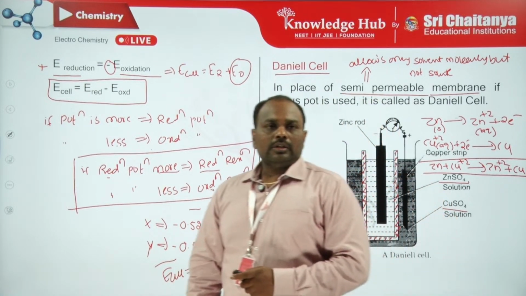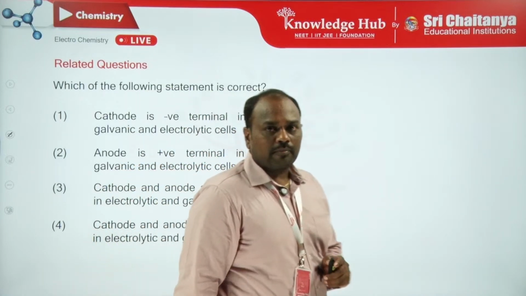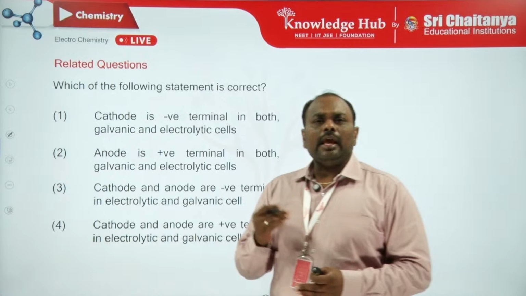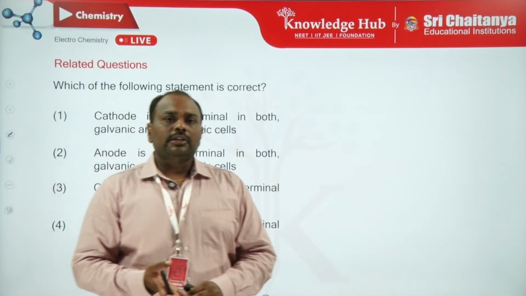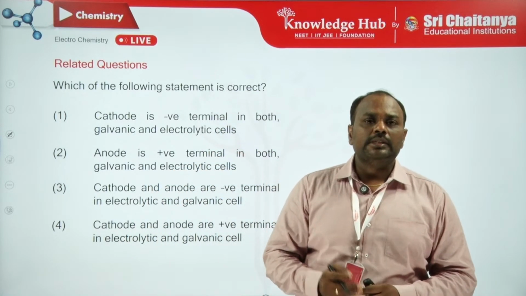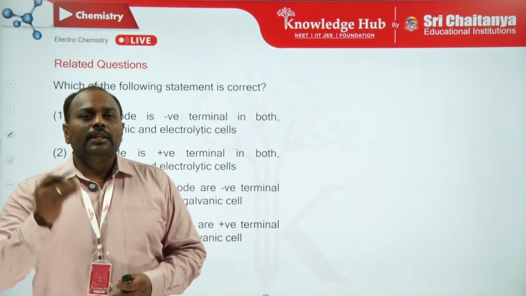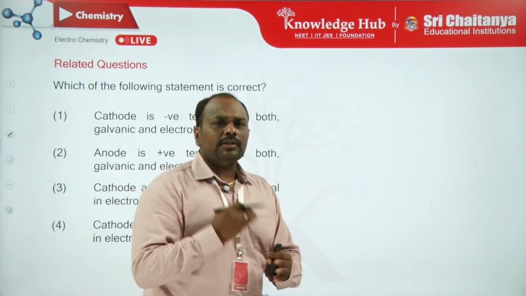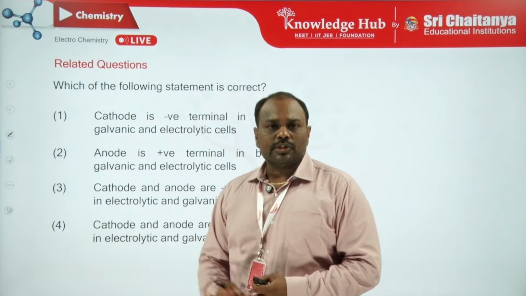Okay, understood. So now we are discussing some questions in this session. Till now we have discussed what an electrolytic cell is, what a galvanic cell is, how the galvanic cell works, what reactions take place, what the role of the salt bridge is, and how to represent the cell reaction. Now it is time for solving the questions.